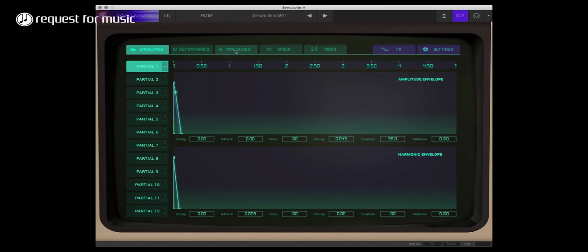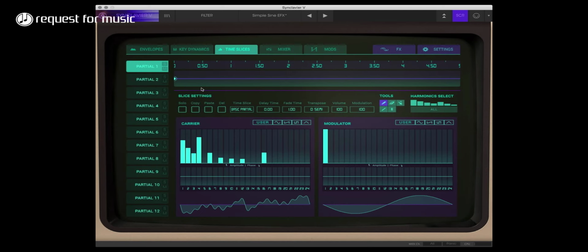Then the other thing that I could do is go into my time slices to get some real attack in there, get a real changed sound in the beginning. What I could do is enter a point on this time slice line. The time slice line can contain points for each and every sound, and every time that I do that, it will morph from one point to another. So if I put a next one here, and as soon as I do that, I get a new carrier and modulator version.